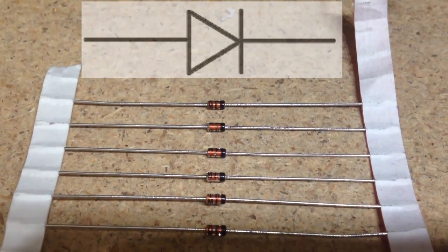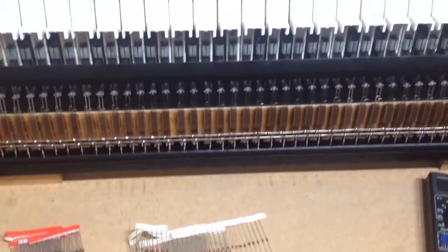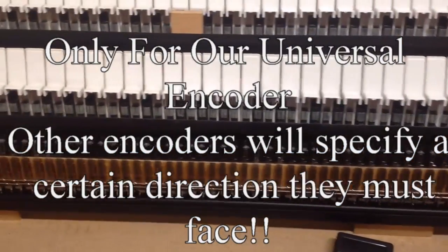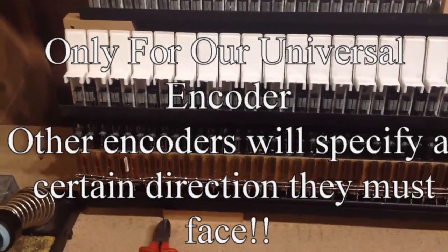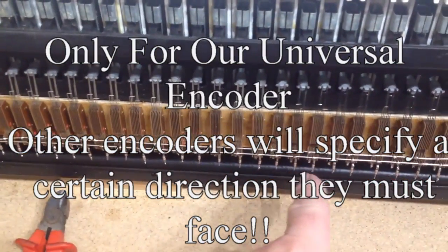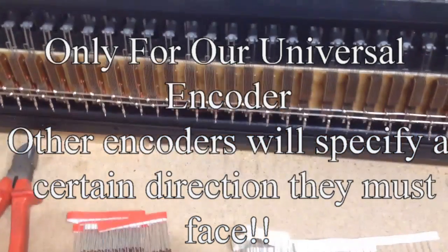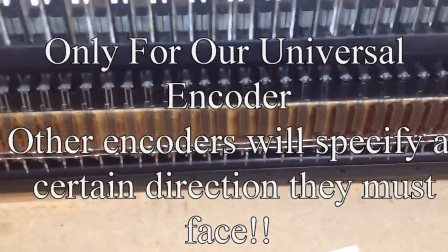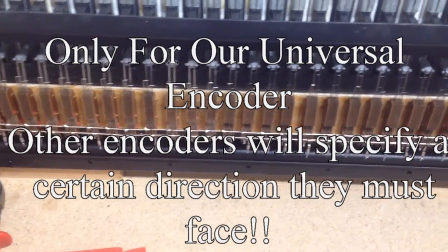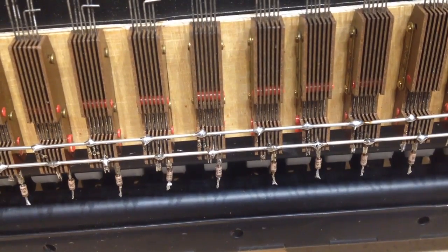the arrow shape is pointing from left to right, and the black band is the flat piece across on our diagram. When we put these diodes onto our keys, it doesn't actually matter which way around they go as long as they're all the same way round. We can have all the black bands facing up toward the bottom of our keys, or all facing down — it doesn't matter, because we can tell our encoder when we configure it later which way round they are. But it does matter that they're all the same; you can't have some facing toward the keys and some facing away, because if you do, it simply won't work.